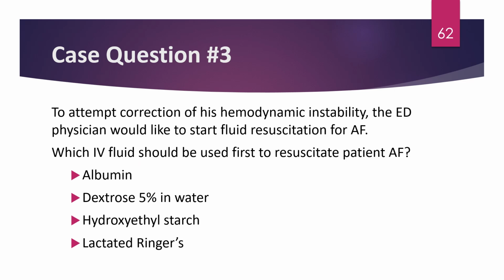The last question is to attempt correction of the patient's hemodynamic instability. The patient would like to start fluid resuscitation. What IV fluid should be used first to resuscitate the patient? The answer here is lactated Ringer's. Remember that we're aiming for a balanced IV crystalloid solution. Ideally, that would be lactated Ringer's or Plasma-Lyte versus other fluids like normal saline.